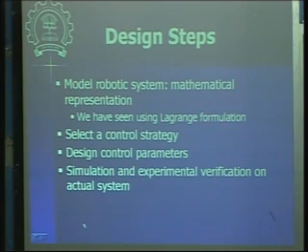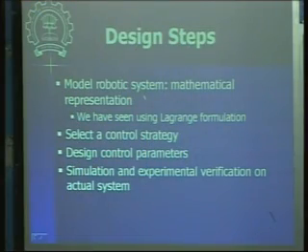Now, what are the design steps that you will follow to design a controller? First, a very important step is modeling, and we have seen this modeling of the robot, basically getting a mathematical representation for the robot dynamics, in most cases in differential equation form. Now, this we have already seen by using the Lagrange formulation in the last class. Okay, and we have also outlined this procedure in this class to get a mathematical representation of a robotic manipulator.